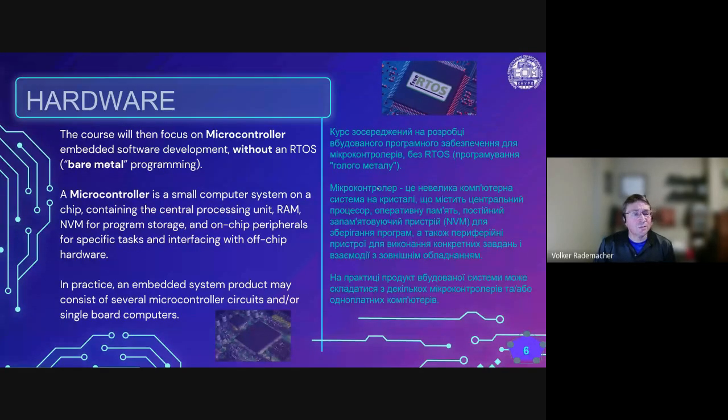A microcontroller is a small computer system on a chip containing the central processing unit, RAM, NVM, non-volatile memory for program storage, and many on-chip peripherals for specific tasks and interfacing with off-chip hardware. And what I had mentioned before, in practice, an embedded system product may consist of several microcontroller circuits and or single-board computers.